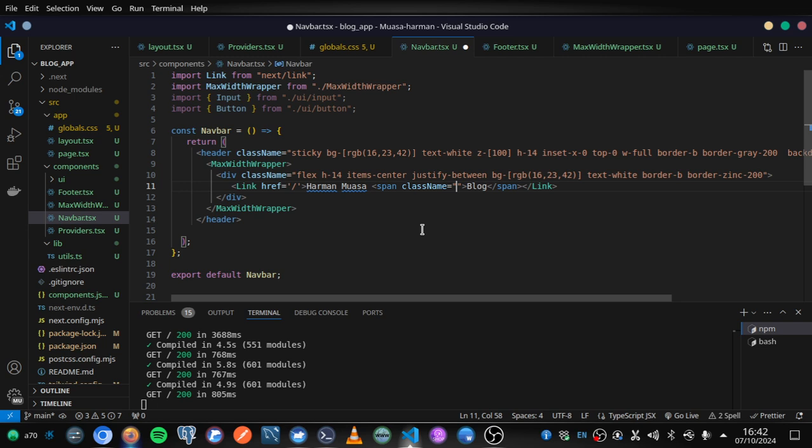Now let us look at how our div looks. Remember, this is how we want it to look, and let us look at where we are with it right now.